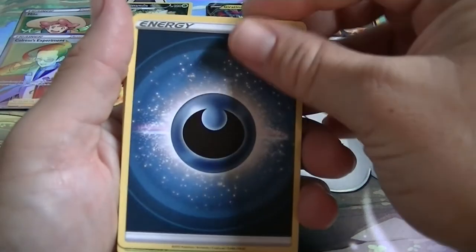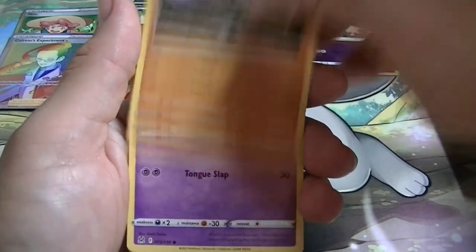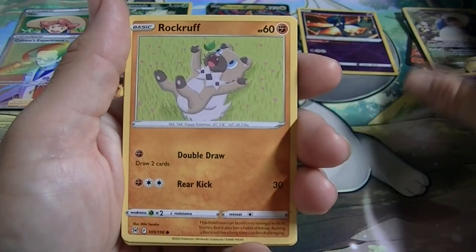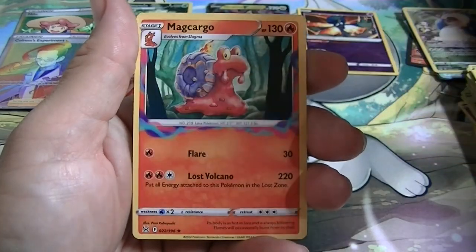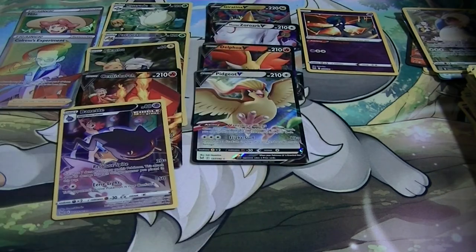Alright, last two packs. Come on, something good. We got Gloom, Riley, Electric, Boogie Woogie, Wookie, Shuppet, Seal of Disapproval, Rockruff. Our reverse is a Swanna, and our rare is a Magcargo. Alright, everybody, last pack. Zoroark, I believe you started it. Now we're going to finish it. Come on, last pack magic. Be good to me.